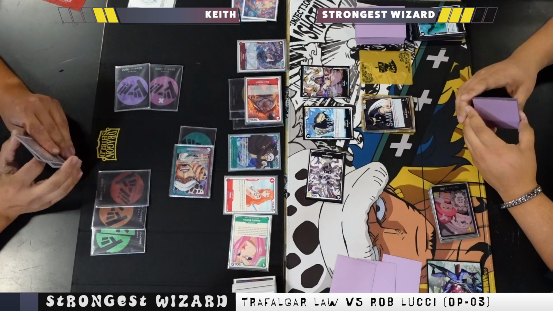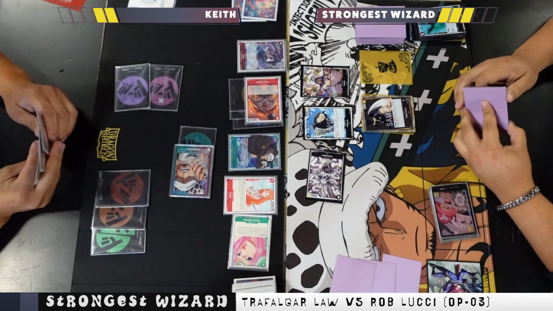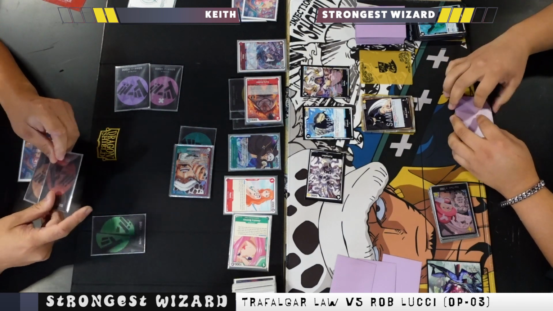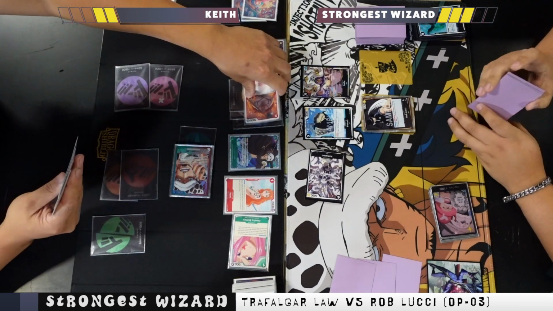Now, mind you, I could have gone the Spandam to search top 3, but he could have just swung with the Nami or something like that. And now, if he wants to commit to taking it down, he has to swing into it, and that's just a lot of work. So we see the Shambles play coming down here, grabbing the Curly.